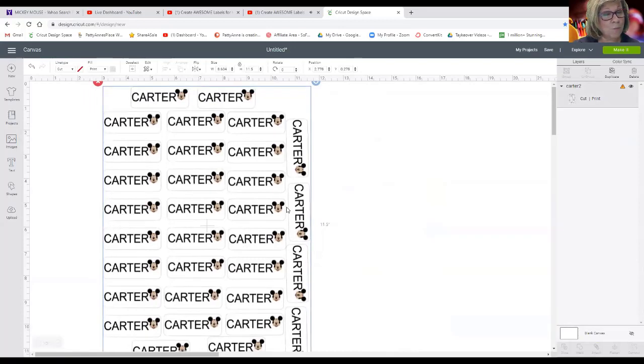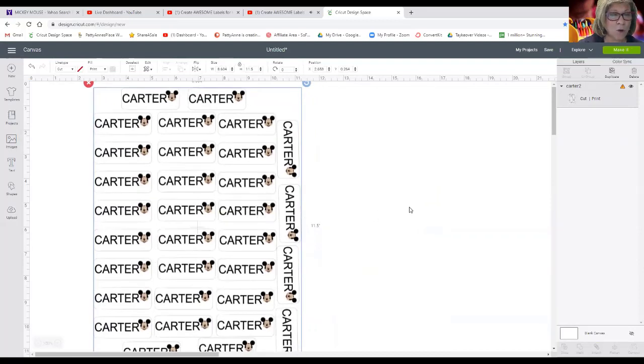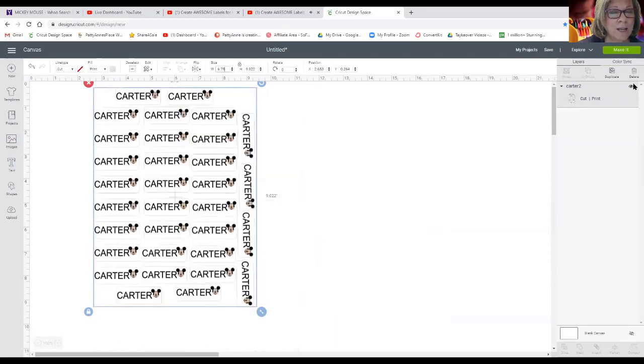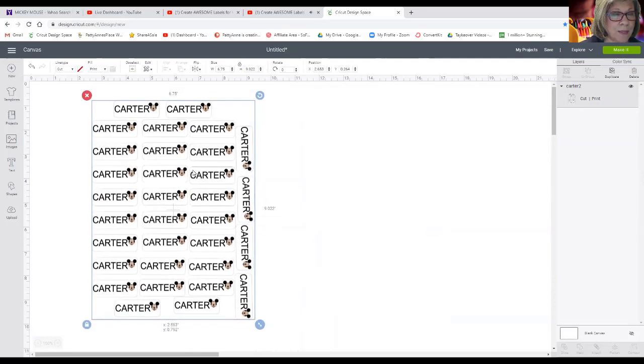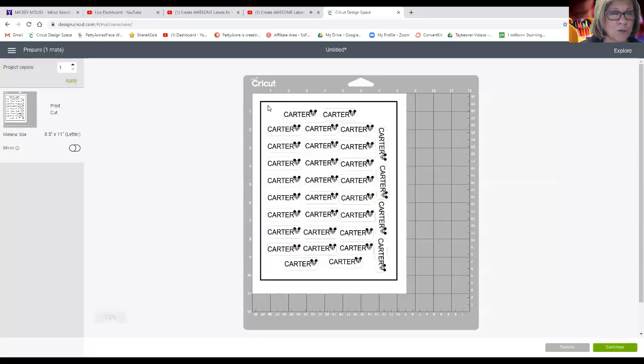The problem is it's too big for our print then cut, because in Cricut Design Space, you know that the print then cut dimensions are 9.25 high by 6.75 wide. So I'm going to change this width to 6.75 and hit Enter. And automatically that changed the height so that this will work now as a print then cut. So if I go over to Make It, it's not going to give me any issues. It's going to draw this line around it for the registration marks.